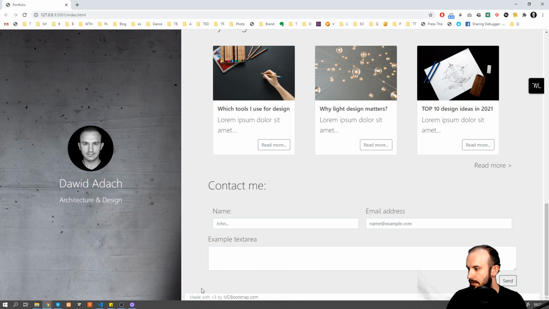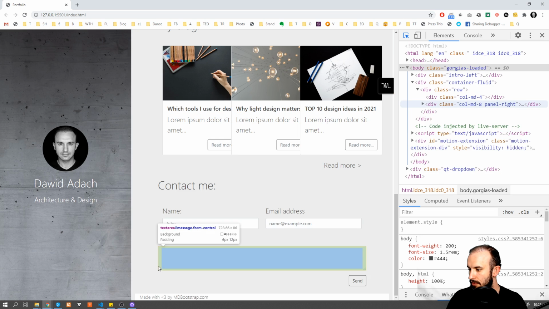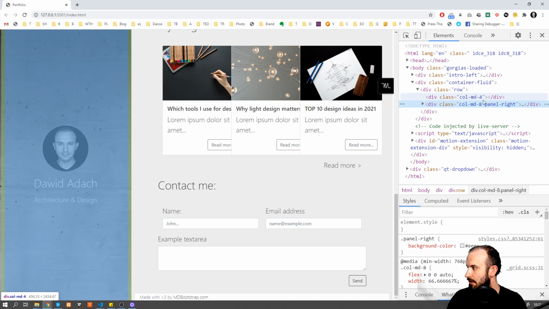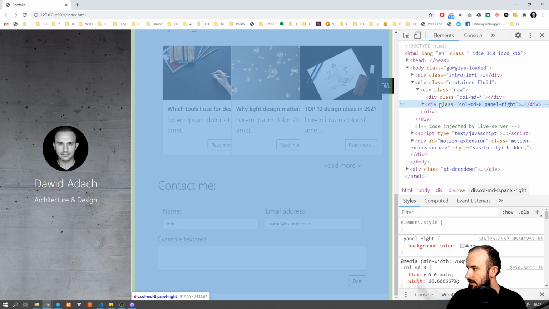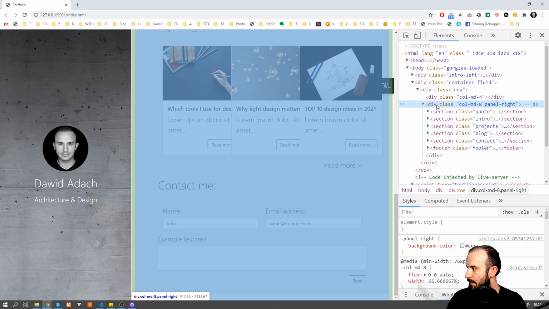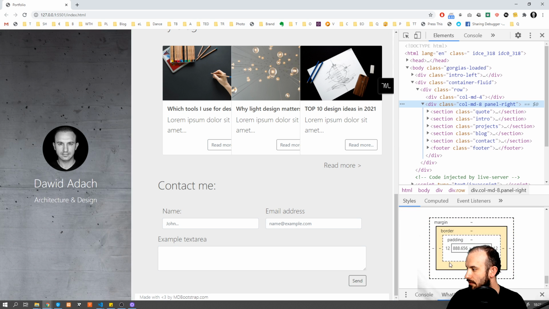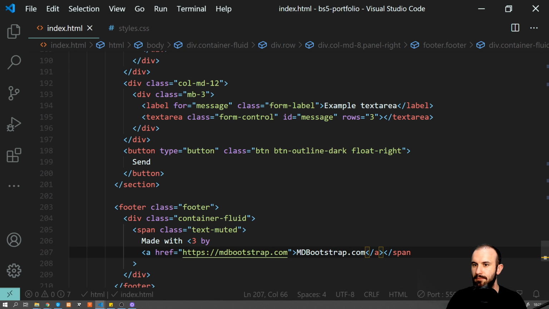Okay, and now we need to get rid of this small thing here, and this is because col by default has this small padding, so let's adjust it as well.